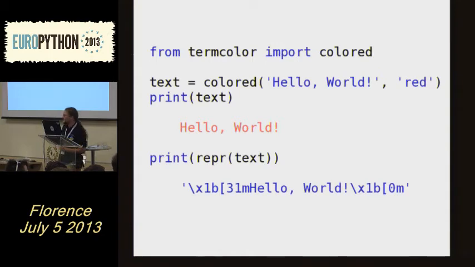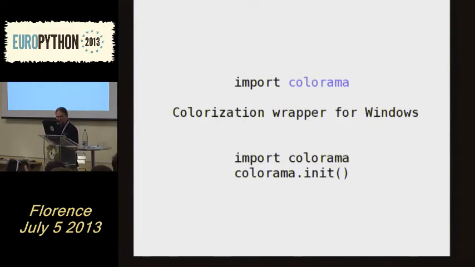These codes work on Unix, they don't work on Windows. On Windows you have to use system calls or WinAPI calls. But you can also import Colorama and do this at the beginning of your program, and then every special character or ANSI control code you write to standard output will be hijacked and removed from that stream, and the corresponding Windows API call will be called. Of course, on Unix systems it doesn't do anything, so you can use it easily.